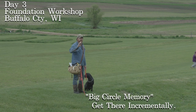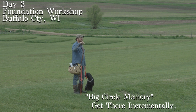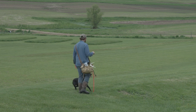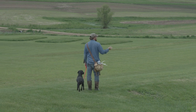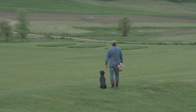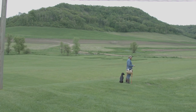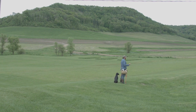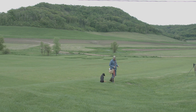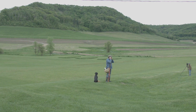It doesn't have to be a true circle, but you can't be a square because it defeats the purpose. It's looping. So I'm going to start here. This is going to be my point where I send the dogs from. You all look out on here. It's pretty, isn't it? There's a lot of distractions. There's a lot of barriers. There's a lot of stuff that my dog will have to navigate through. And then I'm going to ask the dog to really think a lot.